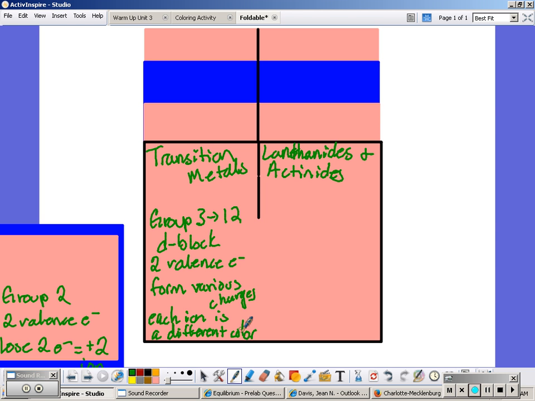Lanthanides and actinides are what we call the elements that would go back into the periodic table, so they're the bottom two rows. They're called lanthanides and actinides because they would go next to those two elements in the periodic table. It also represents our F block, and because they would go back into the transition metals they're also known as inner transition metals.